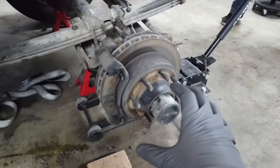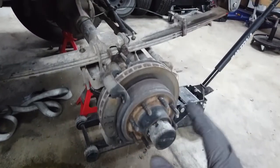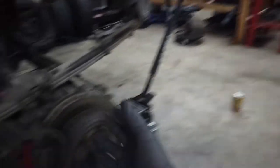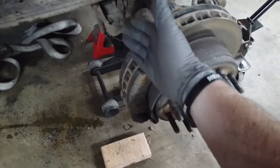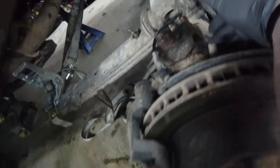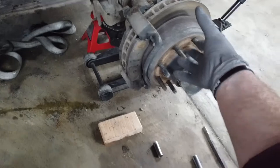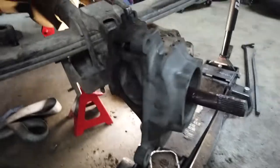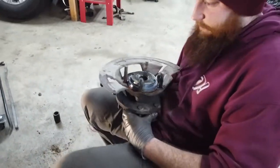We're getting ready to swap over this hub to our crossover steer hub — basically following the same process as removing a knuckle. We're doing the crossover knuckle, so we need to take off the brakes and then knock it off the ball joints, and we'll continue the process from there. We've got the knuckle installed, new ball joints, axle shaft back in. We're putting the unit bearing back on now — got it all anti-seized up. It's a unit bearing, technically, though it is a hub.